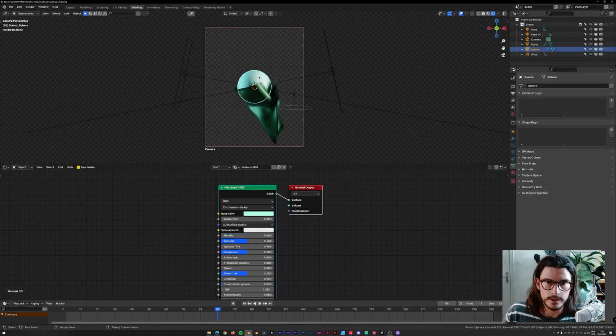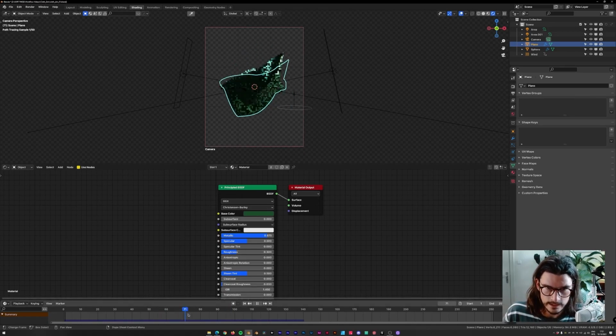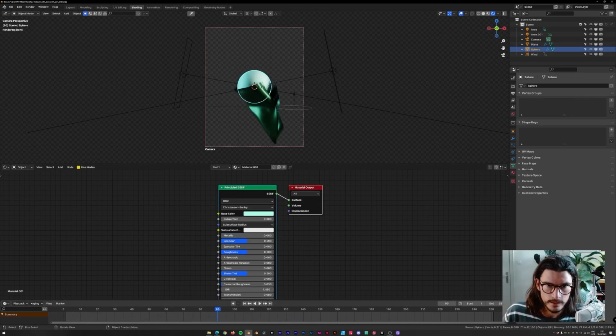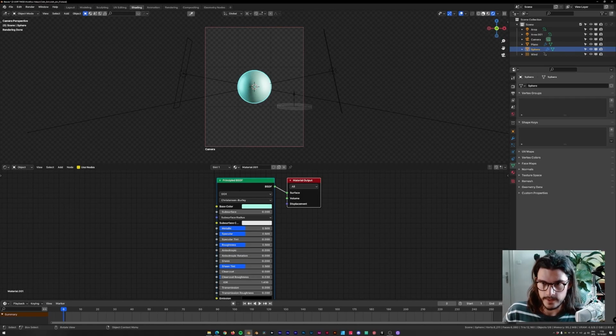And just go into render view to see what I'm doing, and I'm rendering in Cycles. I think I'll just give it a little bit more metallic and a little bit less roughness, something like this. I didn't do that before, but that's fine. You can do whatever you want. And I'll leave the sphere at 0.5 for everything. So this is fine, this is nice.